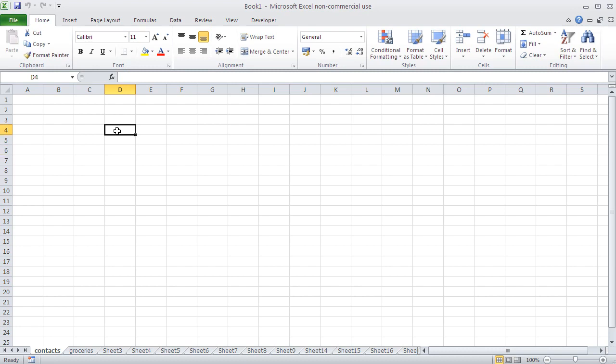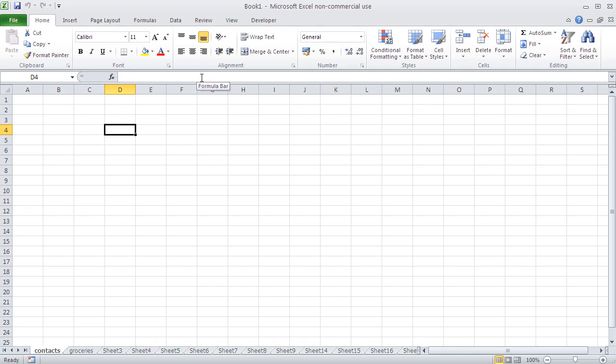Those boxes are called cells, and cells are identified by a combination of column name and row name. So basically, this cell is D4, and you can see the name right here.